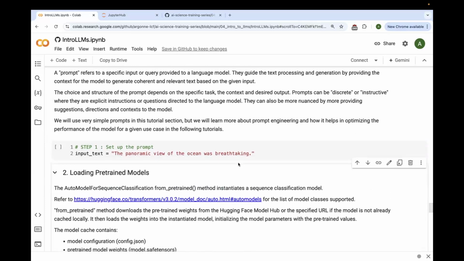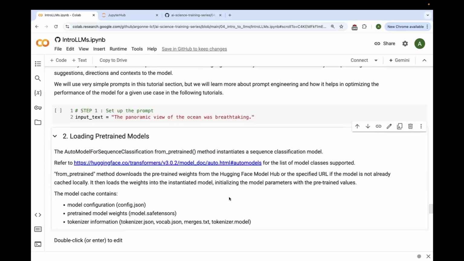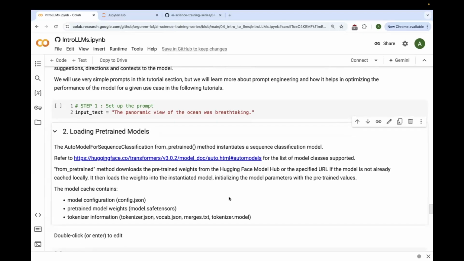And then the next step after the prompt is just to load in a pre-trained model. So here we're using pre-trained models. In principle, you can train your own model, but people usually don't do that. They'll usually do things like fine-tuning, which is taking a pre-trained model, adding some more data, and training a little more on that. But also commonly what's done is just taking a pre-trained model and running inference with it.